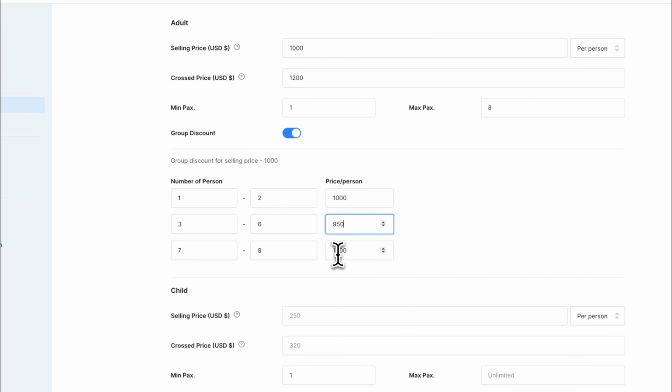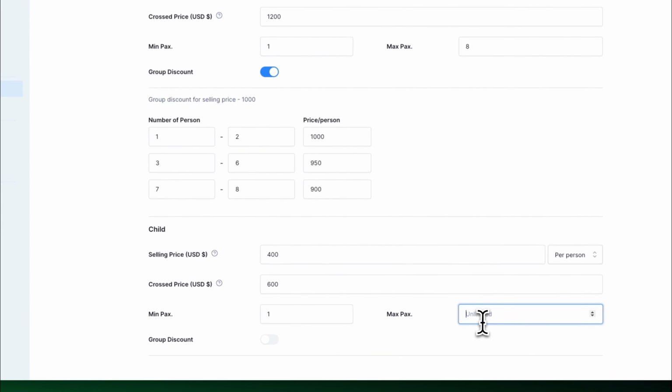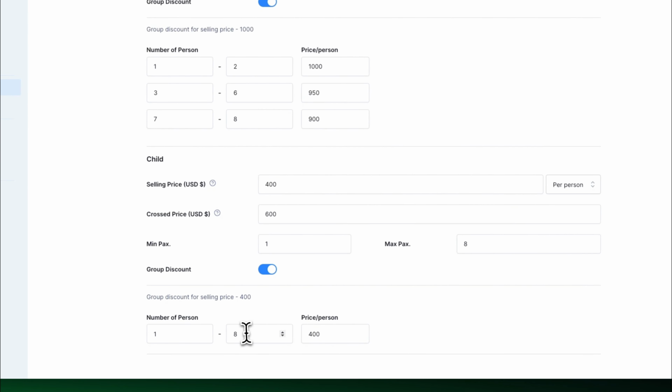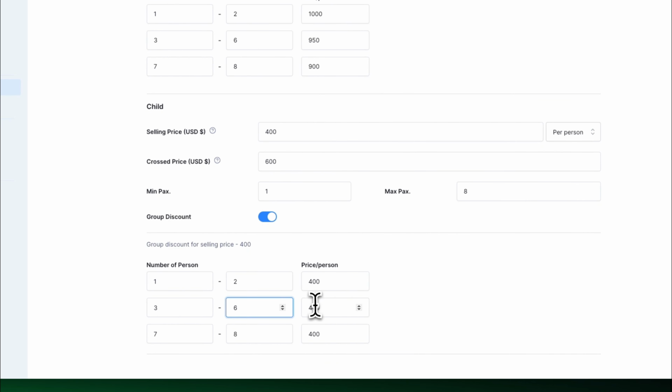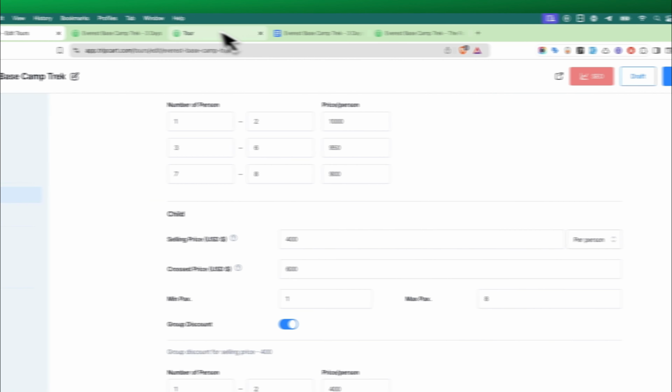And from 7 to 8 people, it will be $900. Now let's do the same thing for the child. Let's add 400, 600. If you want to offer group discount, you could do the same. Here, let's do 350. And here, 300. Let's update this.